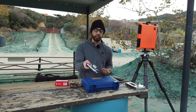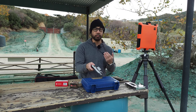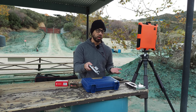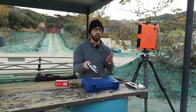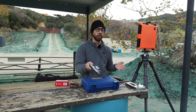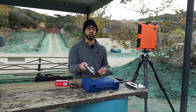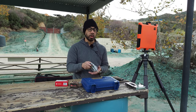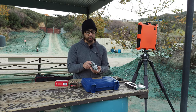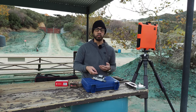I've always wanted a revolver. This is, believe it or not, my first revolver. I've fired a few revolvers in the past, mostly .45 Long Colts that were owned by guys I knew at my old range. I hung out with a lot of these guys on Sunday mornings or whatever, and a lot of them shot some revolvers and a bunch of different guns. Some of them had revolvers in .45 Long Colt, single actions. I tried them out and they're really cool. Never really into revolvers per se.